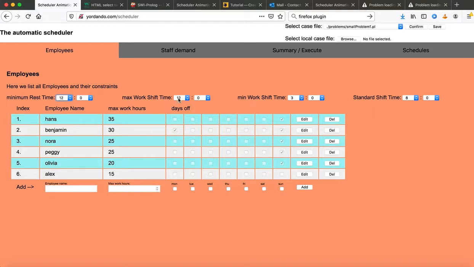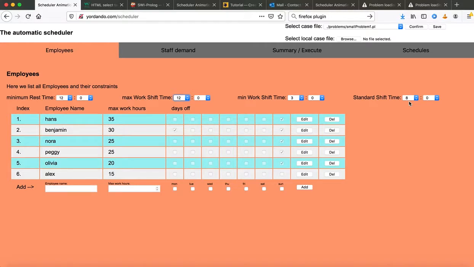For this case, we selected 12 hours, which is really the maximum. And then there's also the opportunity to have a minimum work shift time, because especially for many companies where employees have to travel to work first and go back home, they don't want to go there for one single hour maybe, so we want to have longer time periods, and you can enforce this by specifying this particular constraint. And last but not least, I also have in this case a constraint which says: this is my standard shift time.